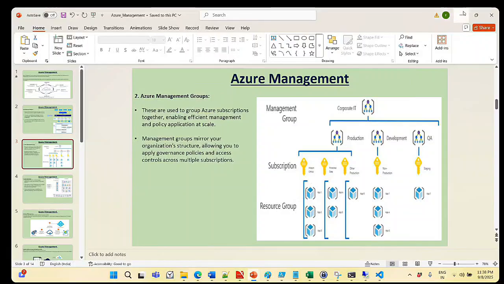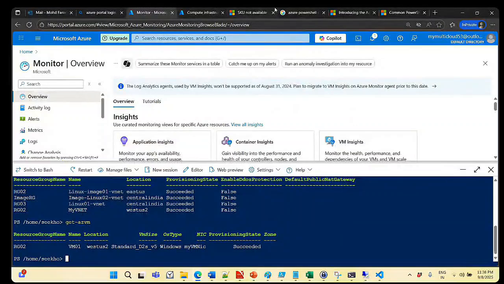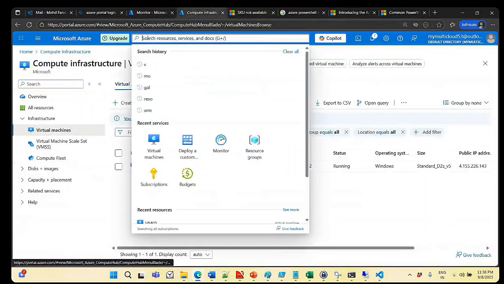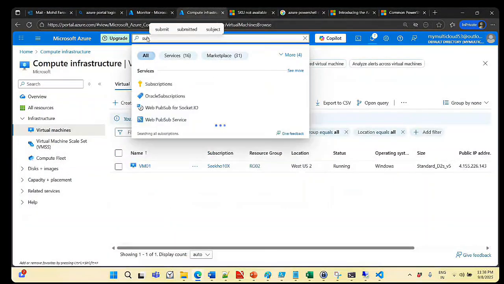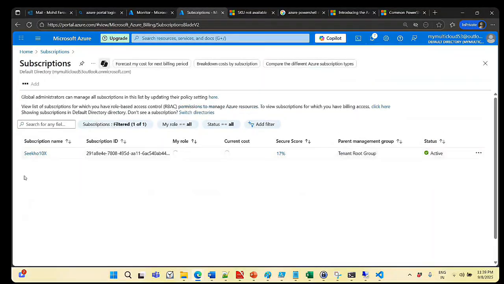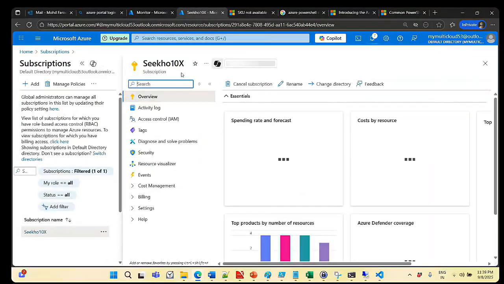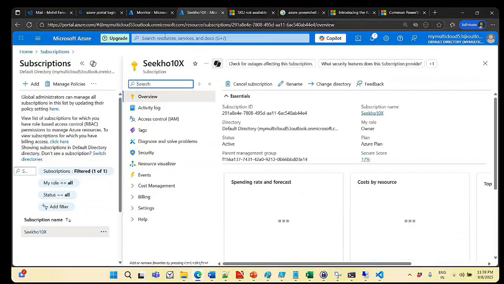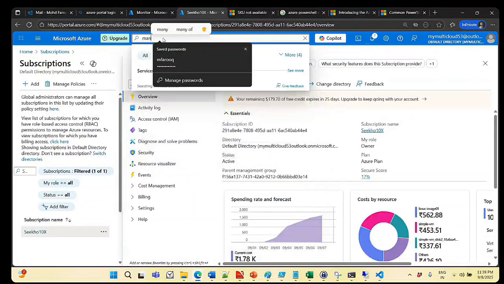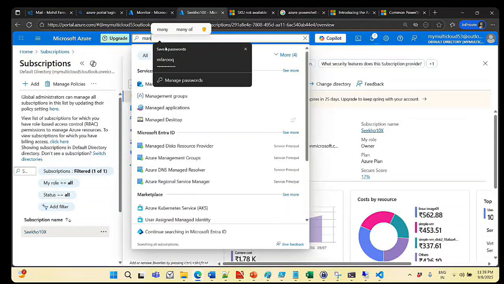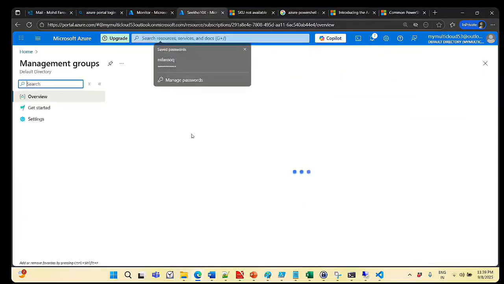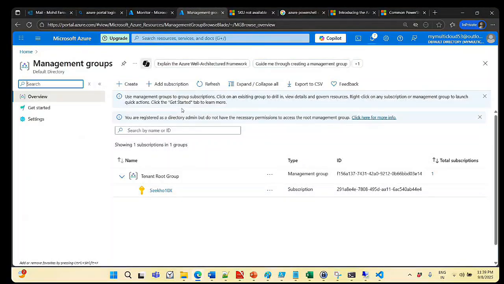Okay. So if I talk about a management group, you can go here and you can see subscription. When I click on subscription, let me go for management groups. In the overview of management groups, you can see the top level, which is nothing but the tenant root group.